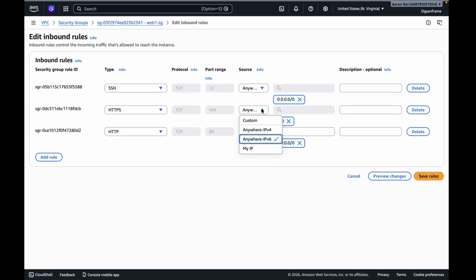The reason I choose that is because, to my understanding, HTTP usually goes with IPv4, and HTTPS is like an advanced, secure internet layer also. So usually when I'm choosing HTTPS, I go for IPv6 anyway. That's my understanding.